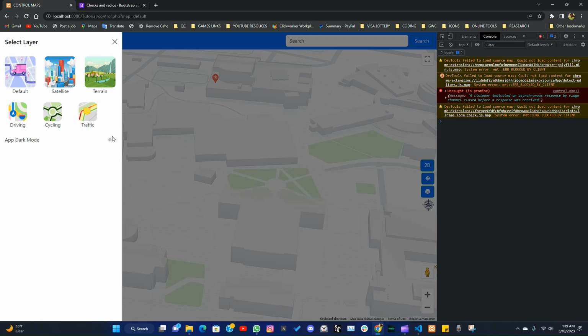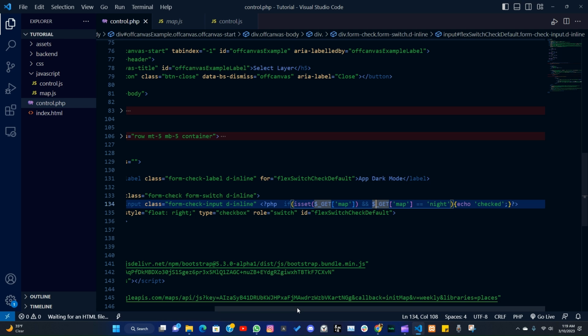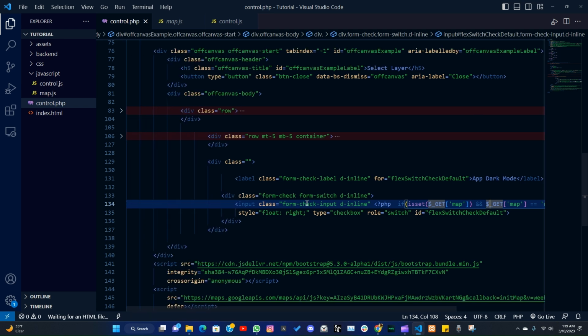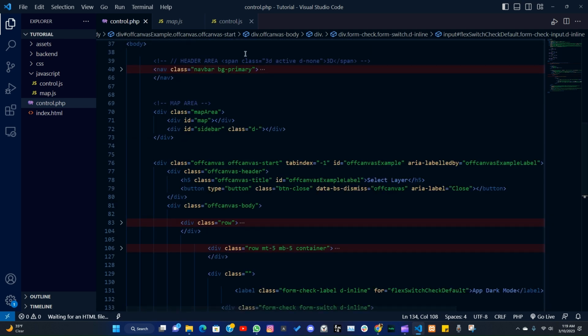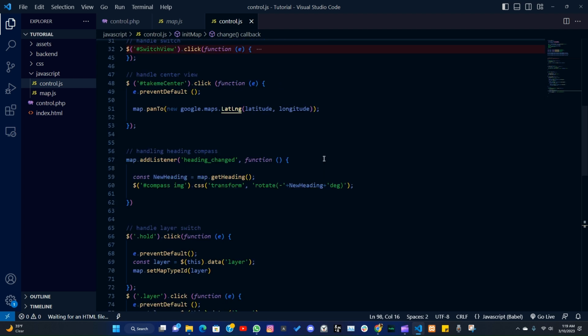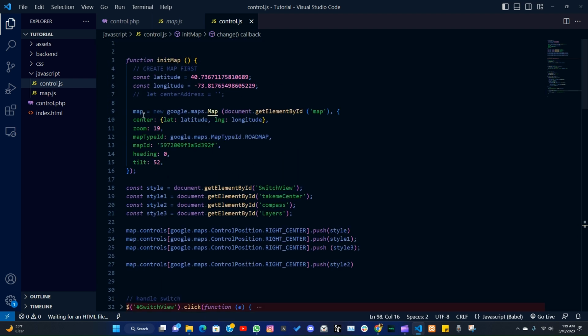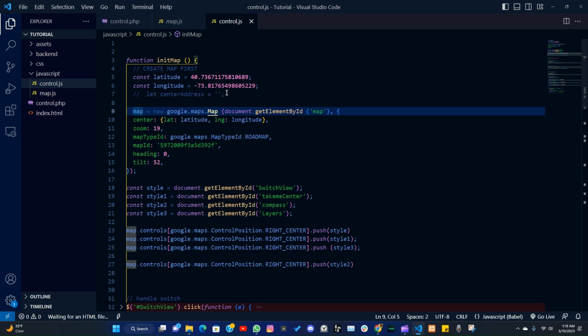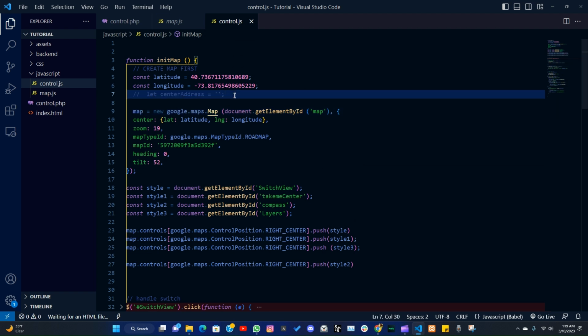This is great. So the next thing we're going to do is, once we have this URL, how do we collect this URL data and use it in identifying the kind of map that we want to display. So let's go back to our controls. Now let's go to the top. Now let's come here. This is where we are creating our map.